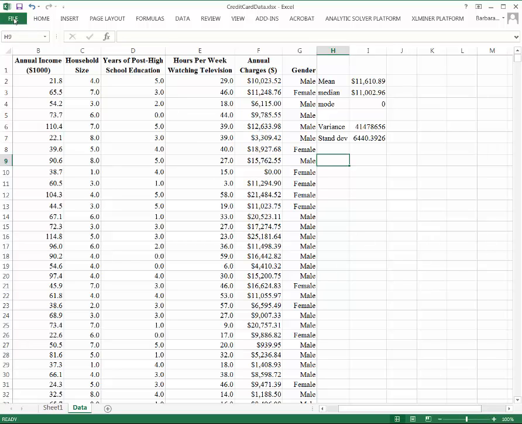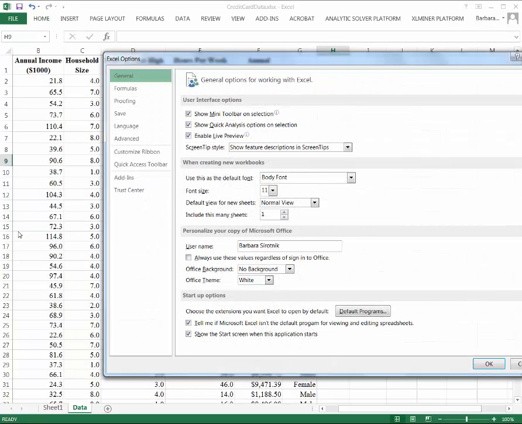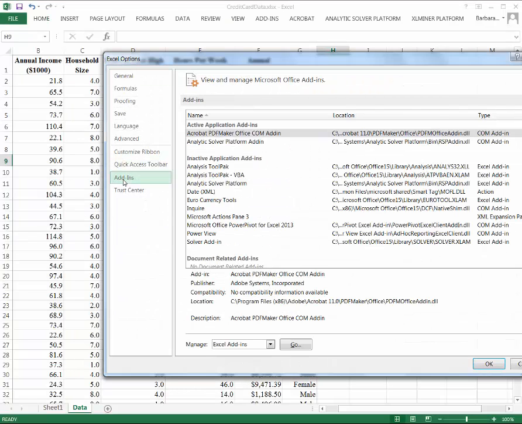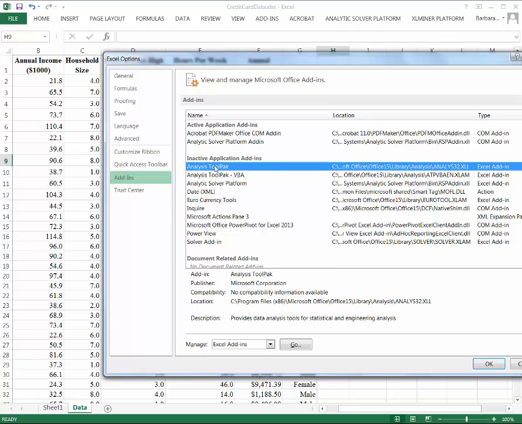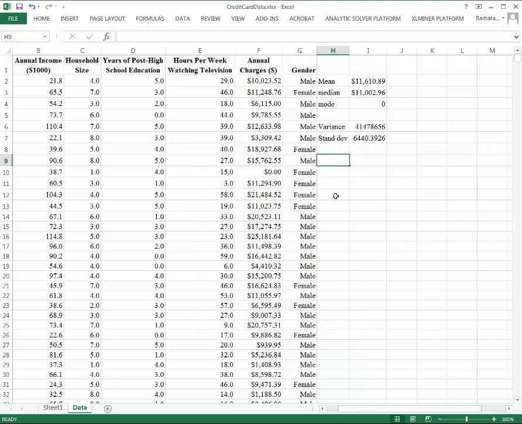What I'm going to do is go into File, Options, and Add-ins. One of the add-ins is the Analysis Tool Pack, and that's the one that we're going to be using a lot throughout the class. When I click on Go after highlighting Analysis Tool Pack, it gives me another little window where I have to click Analysis Tool Pack and OK.